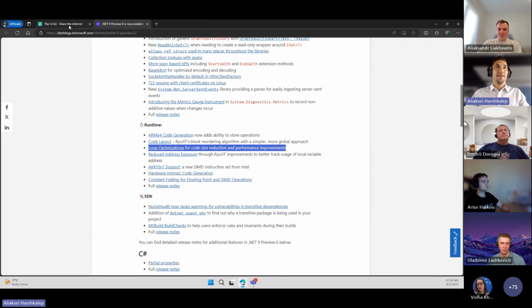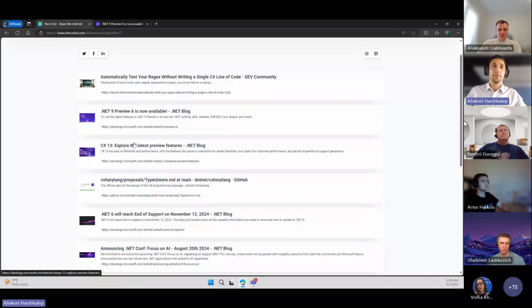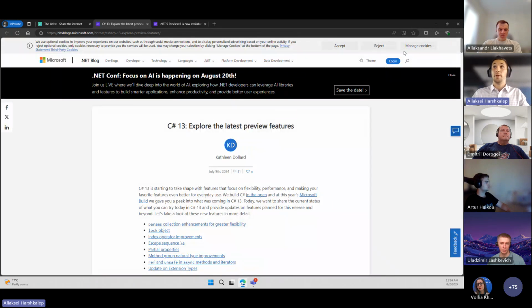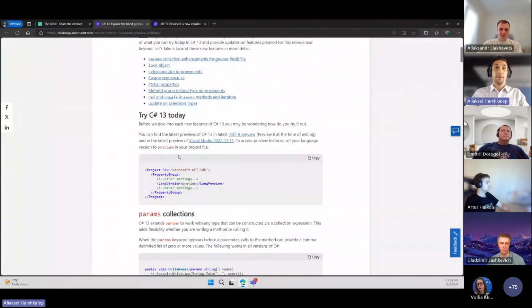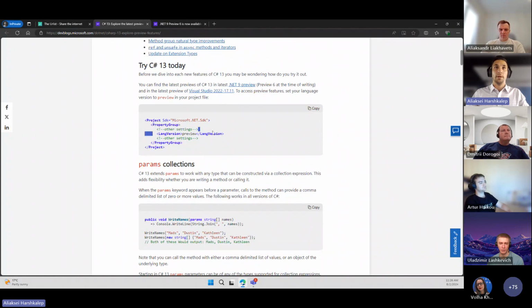Right, interesting. Okay, so especially we would like to talk about C# 13 features, because this is what we will be able to start using since the release. Actually, you can start trying C# 13 in case you install .NET 9 on your machine, and of course, if you base the project on a .NET 9 preview version, you will have to put the LangVersion preview attribute in your project, and by doing this, you will be able to try some new C# features.